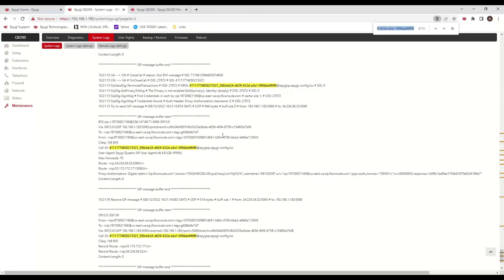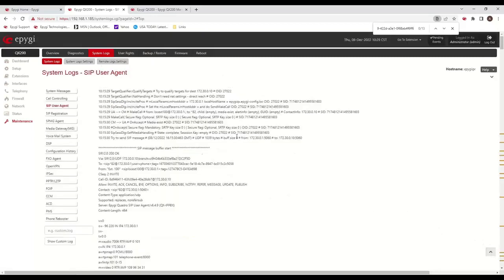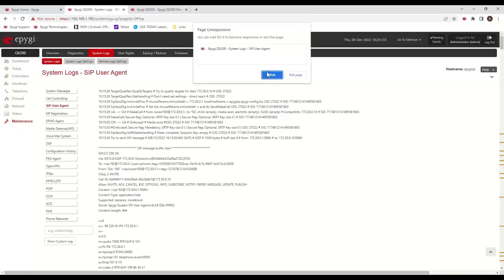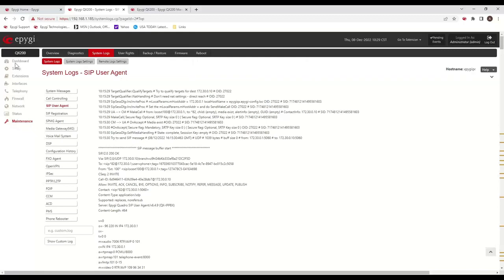Okay, so given that information so far, let me show you another tool that I like to use. If I go to my extension, in this case extension 100, my browser is a little bit slow for some reason.